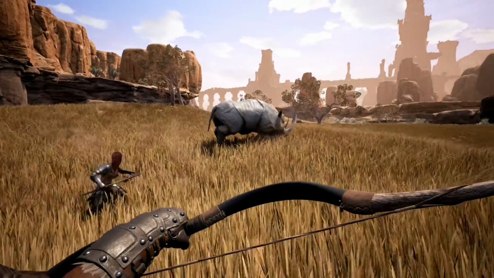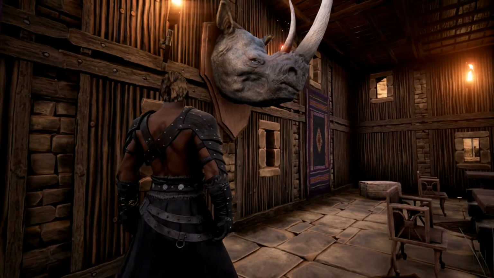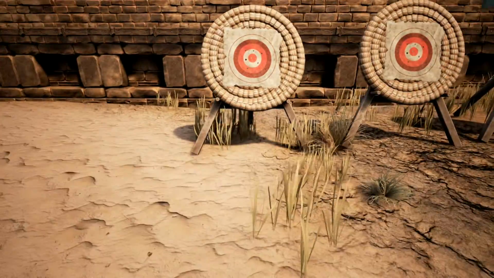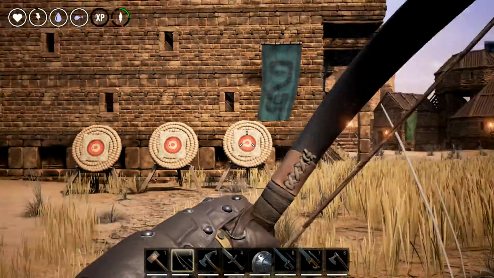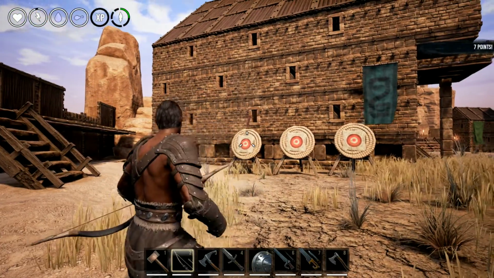You can kill some of the hardest creatures in the game, chop off their head and have that mounted on the wall of your living room. Some of those decorative pieces are also little toys. Like, for example, you can place an archery target that you can shoot at and it will give you a score depending on how close to the bullseye your shot was.